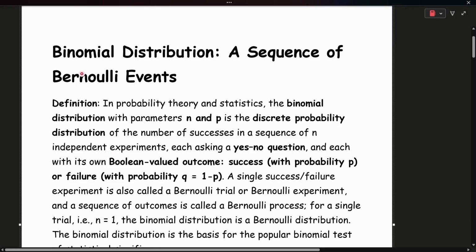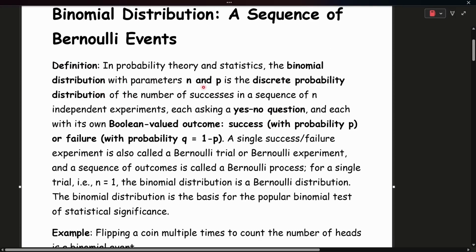Now let's learn about what is binomial distribution. You have played Ludo, right? So we will roll the dice many times and we will reach the point where we win the game. So that game follows binomial distribution. It is a series of Bernoulli events. Each event has some outcome, and that event will be repeated many times, then it follows binomial distribution.